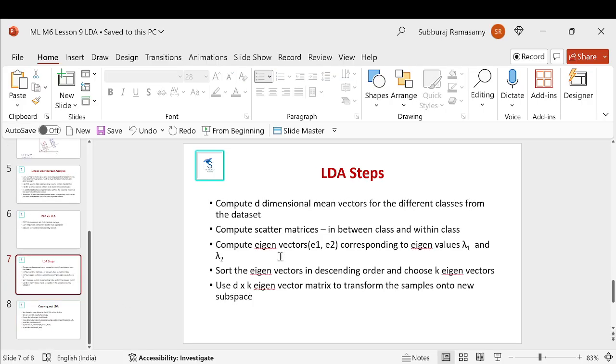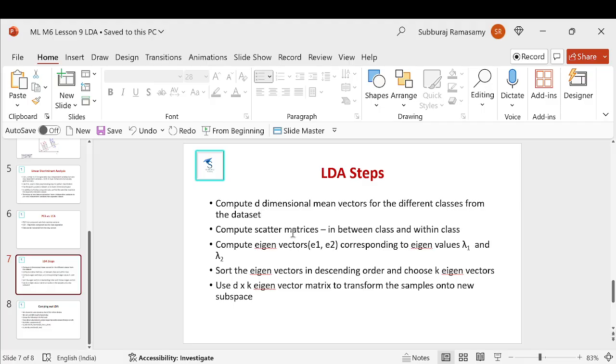What are the steps? Of course, these are the steps I give you, and you can read the literature to find how to do it actually. We will develop the LDA model using LDA in the Jupyter notebook. So that makes it very easy. Otherwise you won't understand what's happening. This is what happens. Compute the d-dimensional mean vectors for the different classes from the data set.